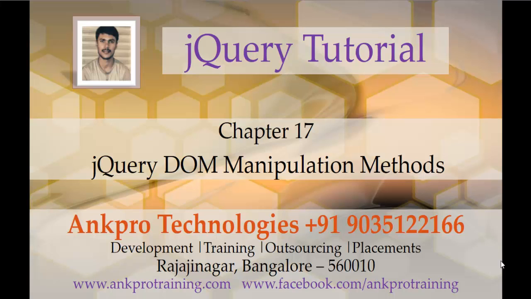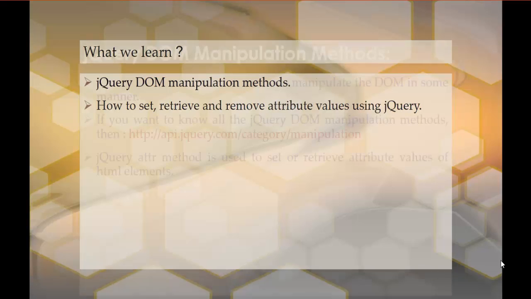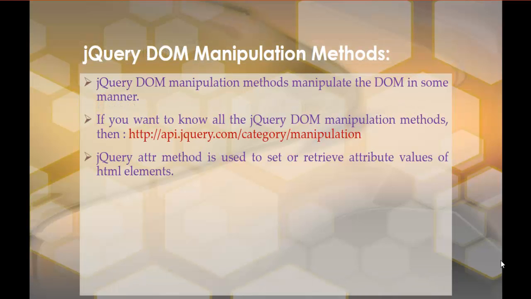My name is Harish. In this session, we are going to learn about the jQuery DOM manipulation methods, and also one manipulation method, that is the attribute method. From that attribute method, we are going to learn how to set, retrieve and remove the attribute values using jQuery. The jQuery DOM manipulation methods manipulate the DOM in some manner.